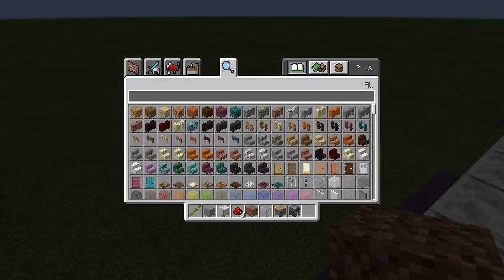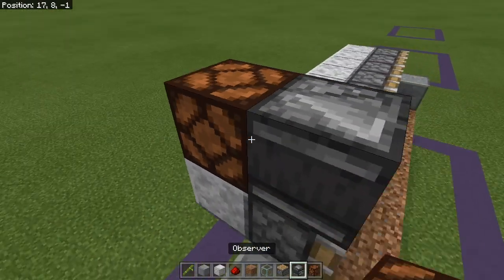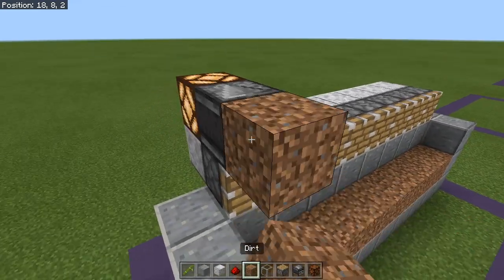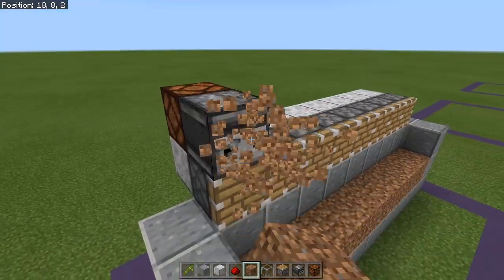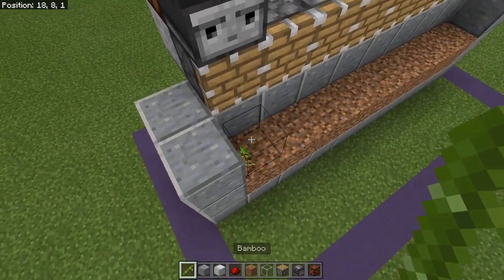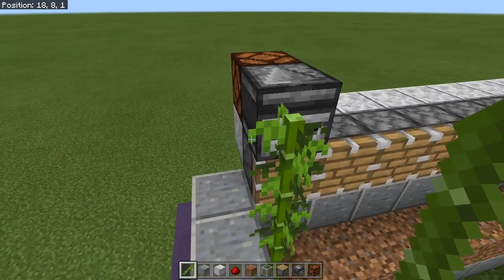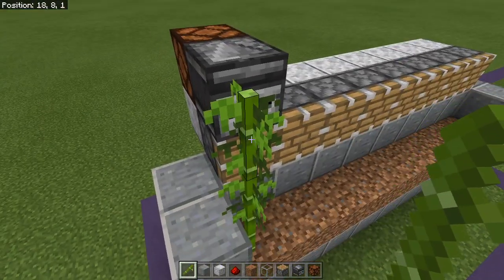So actually, in order to show you how this is working a little bit more easily, we'll put a lamp back here. We'll stick a piece of dirt on the front of there so it lights up. Take it back off, it lights back up again. And so you can see that when you have bamboo here, if that grows up in front of there, it's going to activate that.